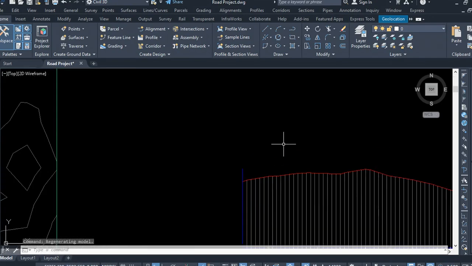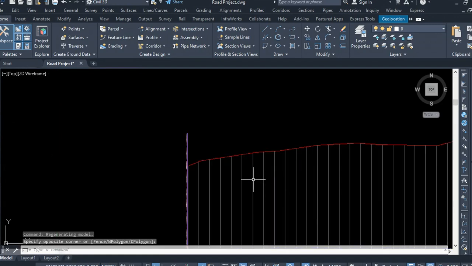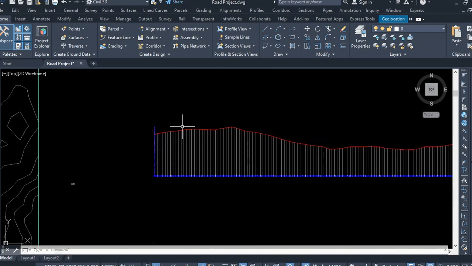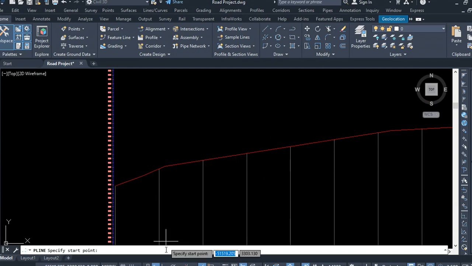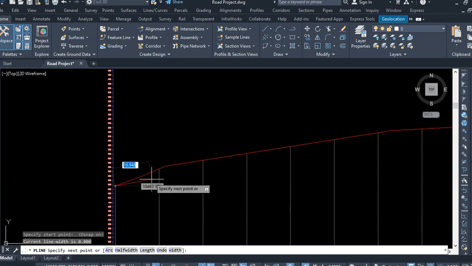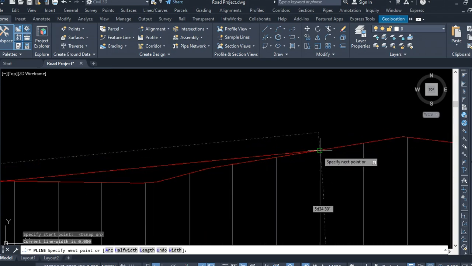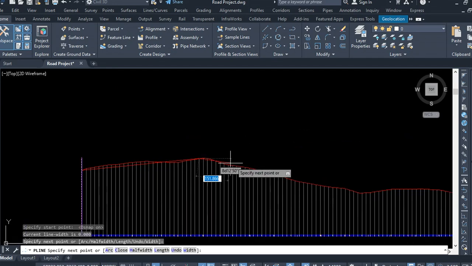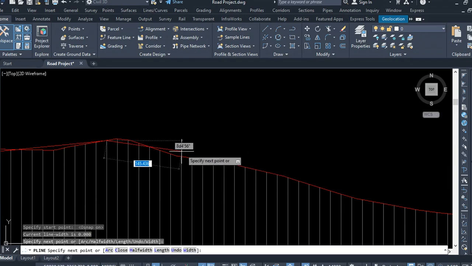So for us to be able to create a proposed road, we can go ahead and create a new proposed profile. Sometimes I find there are two ways you can do it. Maybe you can just use this method I'm going to suggest here.